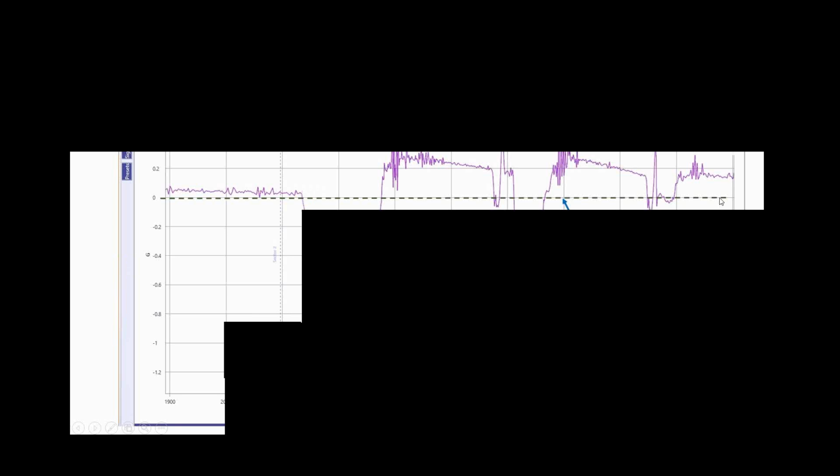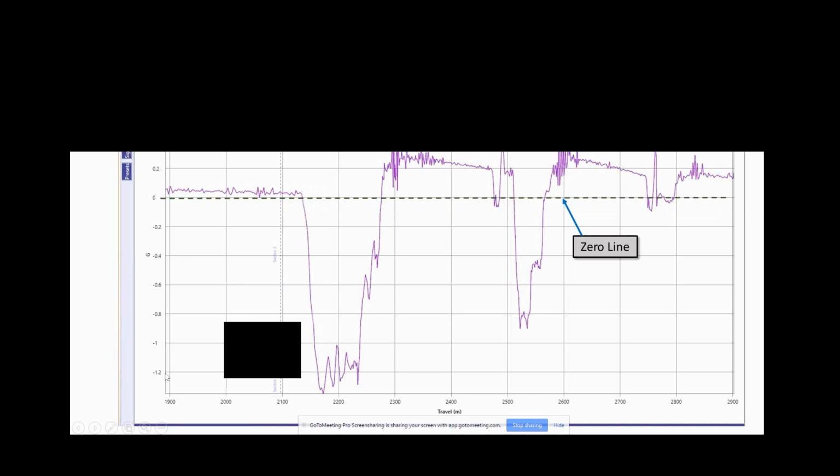The problem comes when we look at longitudinal acceleration. First, we have a zero line here. The zero line in those other graphs would all be somewhere around the bottom here. But with the longitudinal G, we have a zero line that's not at the bottom, but close to halfway in the graph.